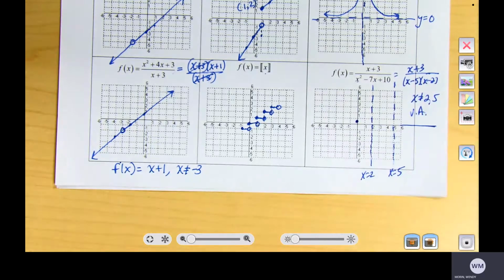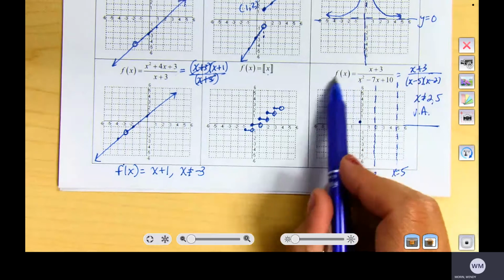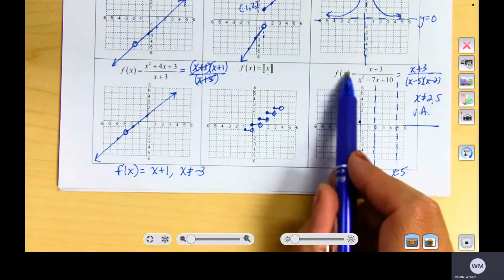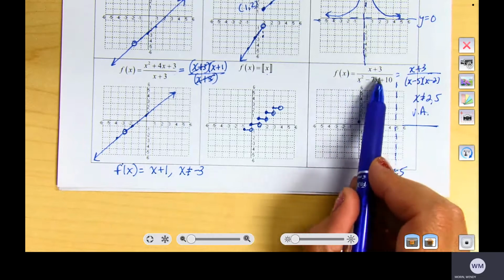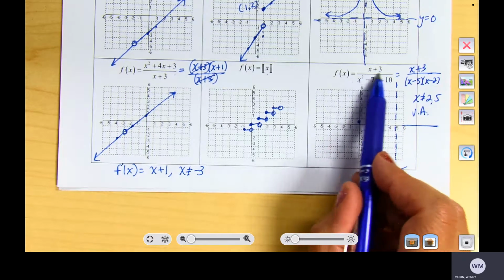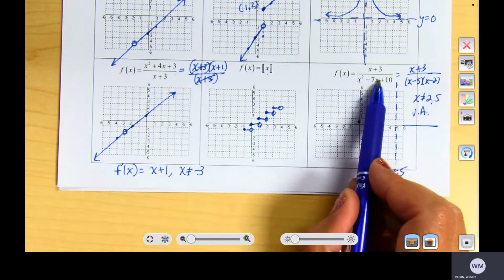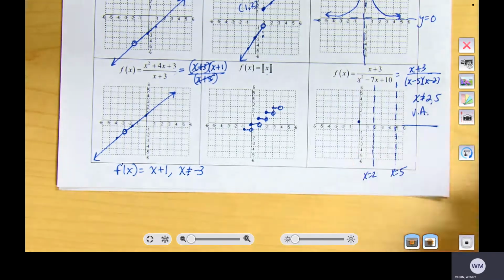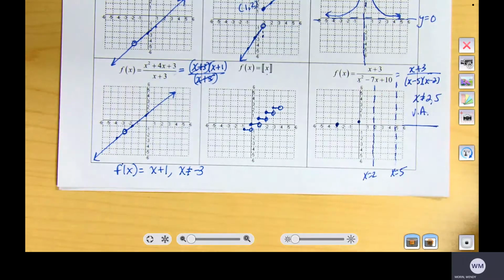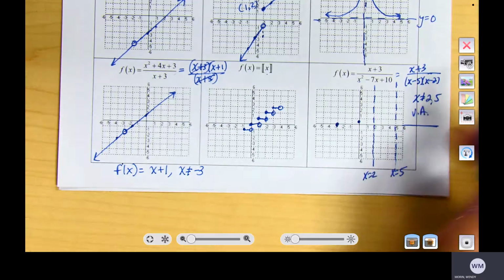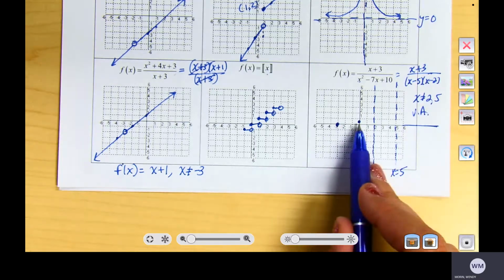Okay. How about if my y was equal to 0? If my y was equal to 0, what would make this? Wouldn't it be your numerator equal to 0? Because wouldn't you multiply through by this denominator? So that would give me -3. So I know that that is a point on the graph. Okay, now if you plug this into your calculator, it's probably going to look kind of weird. But you know it goes through these 2 points here. Okay?